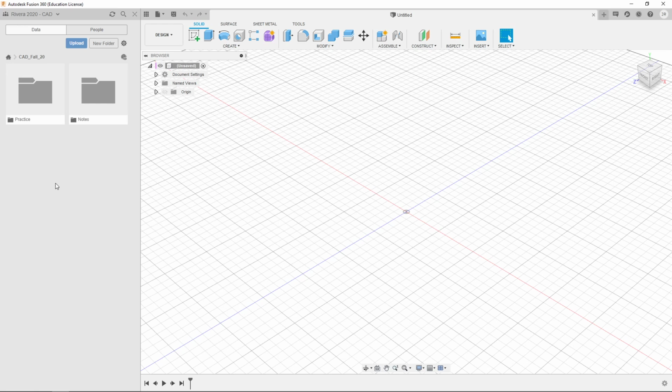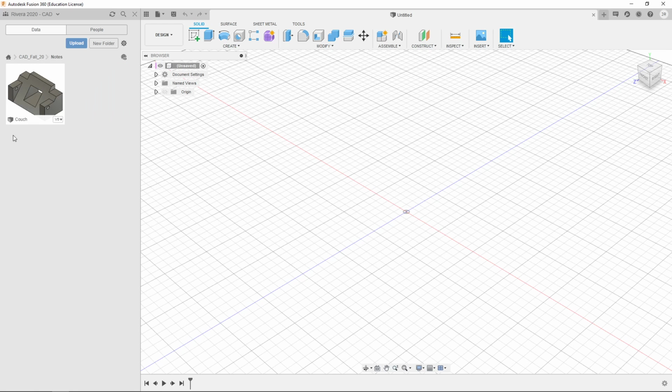So if you want to compartmentalize your designs, which is not a bad idea for the notes and practice that we do together in these videos, and then maybe also have folders for different assignments that you create. So I have a folder I called notes, so I can click new folder, it'll ask me for a name, and I can type in a name. I think that's a good idea to keep your stuff separated like that. And then if you want to make sure your design is saved into the proper folder, just double click on the folder and go into that folder.